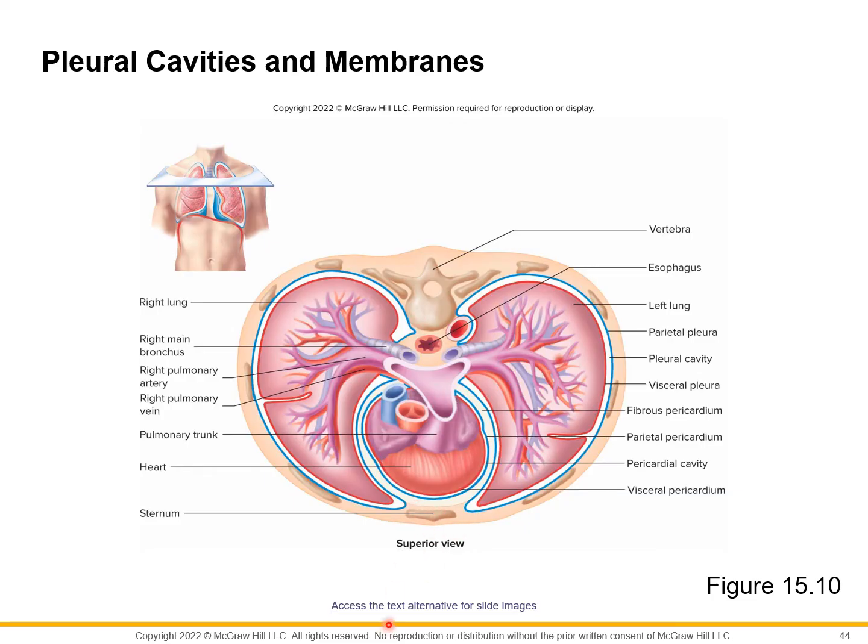So, ayan po, magtatandaan yung locations ng parietal pleura, pleural cavity, and yung visceral pleura. So, yung parietal pleura, naka-attach siya or ang kino-cover niya is yung lining ng thoracic cavity. Yung pleural cavity, yun yung space sa pagitan nila. Tapos yung visceral pleura, this one is a membrane that is directly attached to the surface of the lungs.